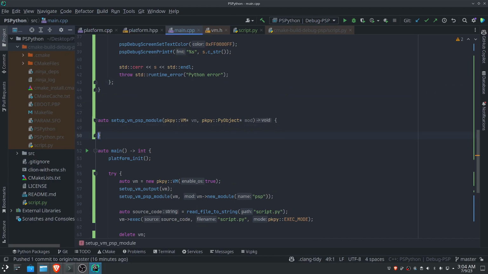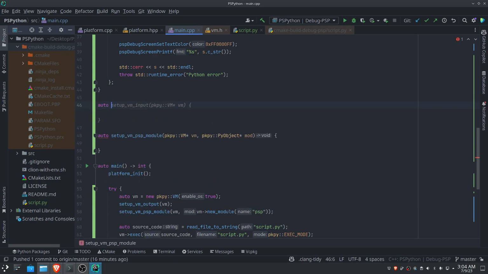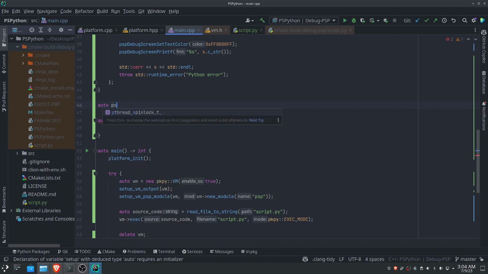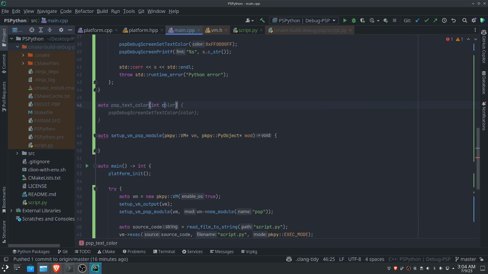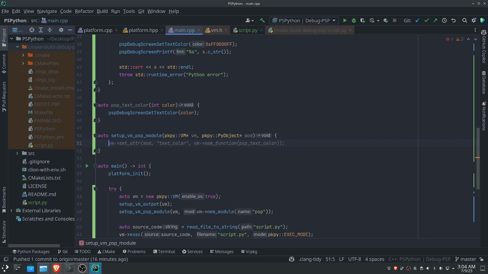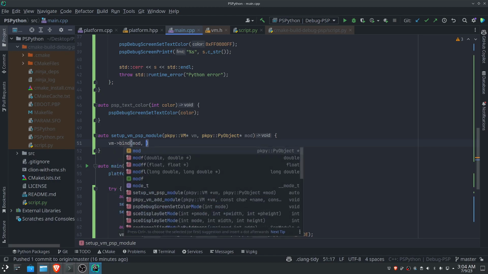So we'll go ahead and create a method here, and it will just be set up for PSP underscore text color, and it takes an integer as an input. So the integer will be just the color, and we do the debug screen, and then setup VM PSP module will be module, or actually no, VM bind to the module.